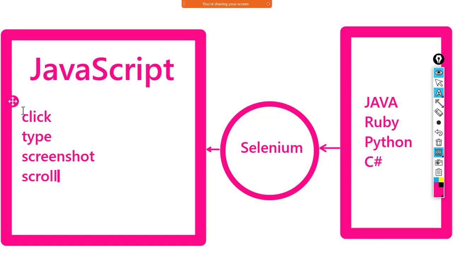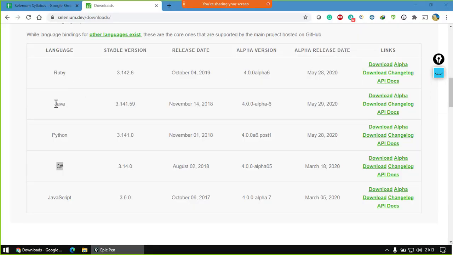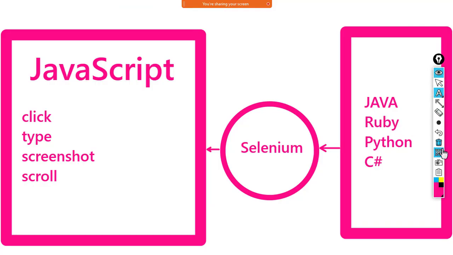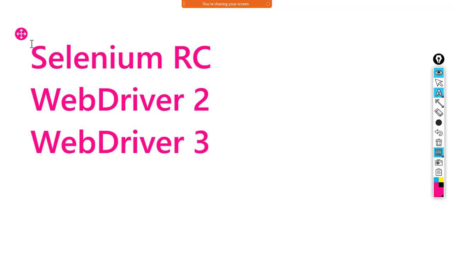Now over here, we would be dealing with Selenium with Java. So now you might be confused about what version of Selenium we need to use. Since the launch of Selenium, a lot of versions have come up. Selenium initially started with Selenium Remote Control. Then in the beginning of this decade, they came up with Selenium WebDriver, that was version 2. And back in 2016 or 2017, they came up with Selenium WebDriver 3. Now WebDriver 3 is the stable version.